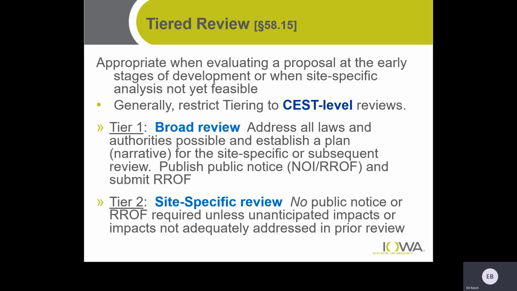You do publish a notice of intent to request release of funds, and you submit that request for release of funds to us. In tier 2, you go to the site specific review, like the house at 123 Main Street. And then you will do your tier 2 on that specific house, and you do each home individually. However, and that goes through Ann Schmid because it includes the 106. There is no public notice or request for release of funds required for that level of review unless something comes up that changes your original tier 1. And that would, again, be very rare that you find something of an importance that it would affect your tier 1. So usually your tier 2s are just that, and they don't affect your tier 1.